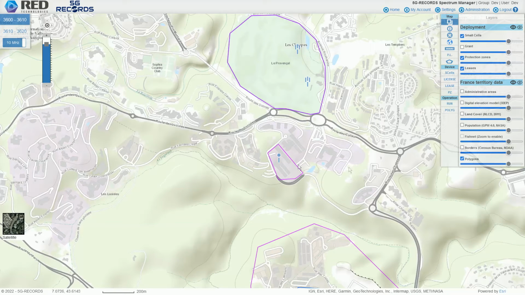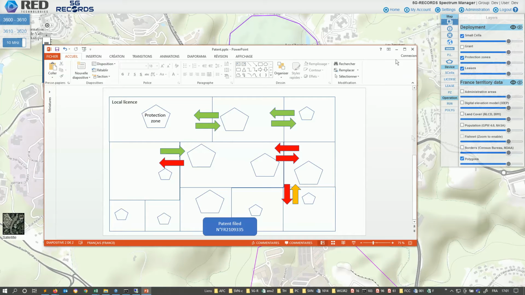One potential challenge with the use of local licenses and leases is the fragmentation of deployments on the territory. If there are many different operators within a given area, users may end up with an allowed maximum transmission power which is not satisfying, since each user needs to protect its neighbors from interferences. On this figure we can see a simplified view of spectrum usages on the given area. The rectangles correspond to local licenses and the other polygons to actual deployments.